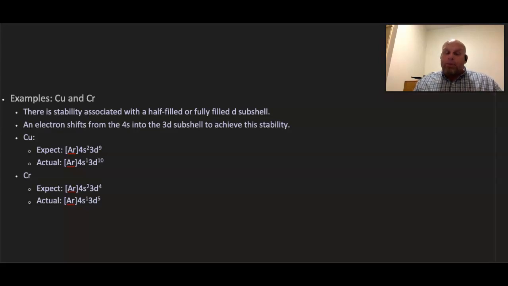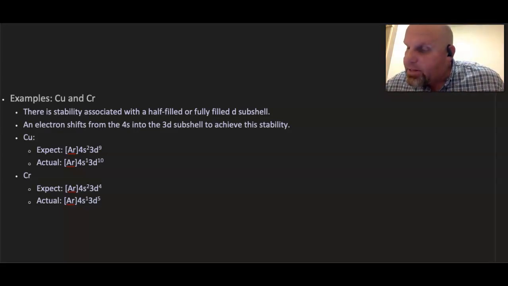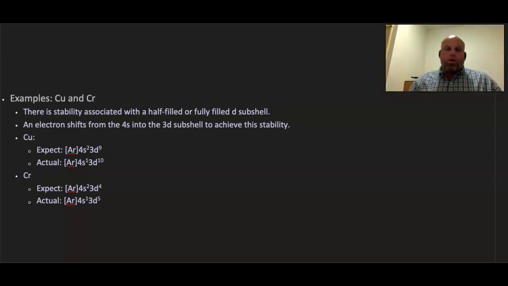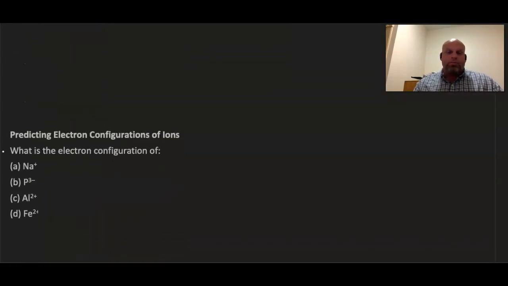The same thing happens about halfway through the periodic table with chromium. It actually is lower in energy to put one electron in each of the 3d orbitals, all with spins parallel, and one in the 4s, than it is to pair up the 4s and then leave one of the 3d orbitals empty. Just be aware if you ever see that somewhere and you think maybe somebody's written it wrong when they write the electron configuration for copper or chromium, there are some exceptions.